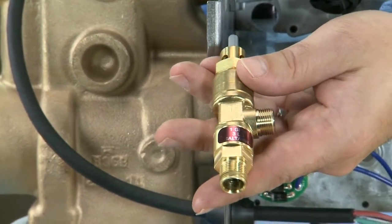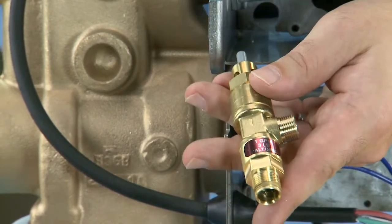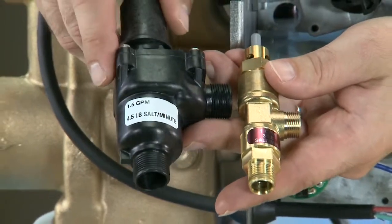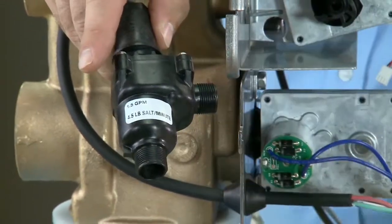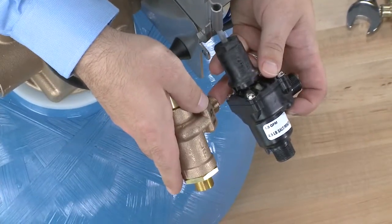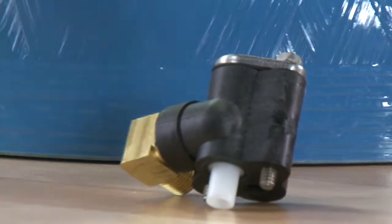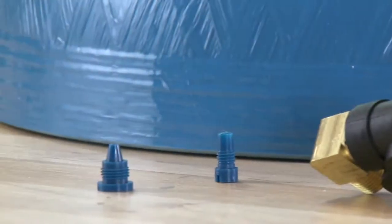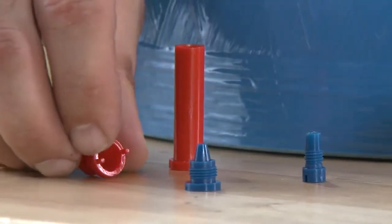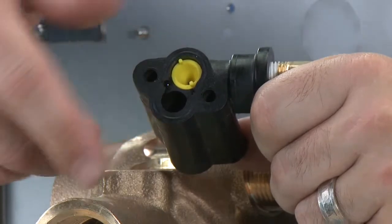The 1600 system is used for tank sizes up to 24 inch in diameter. If we need to use larger diameter tanks, we would move to the 1700 system, such as this 1710 valve or this 1700 brass valve. The 1600 assembly is easy to identify as the throat and nozzle assembly thread in, compared to the 1700 where they press in. But on the 1700 system there is no screen.